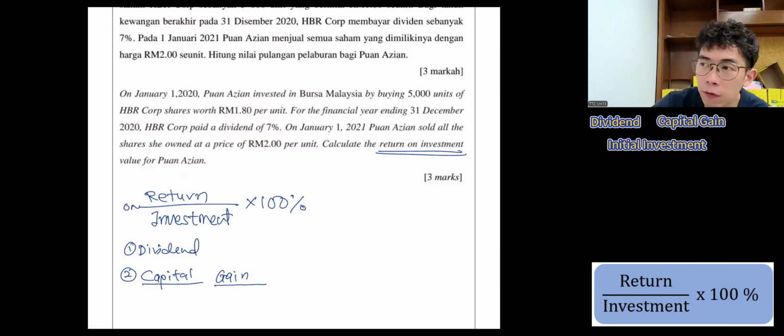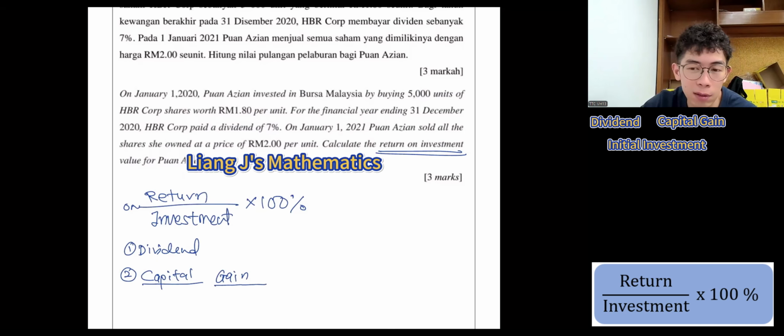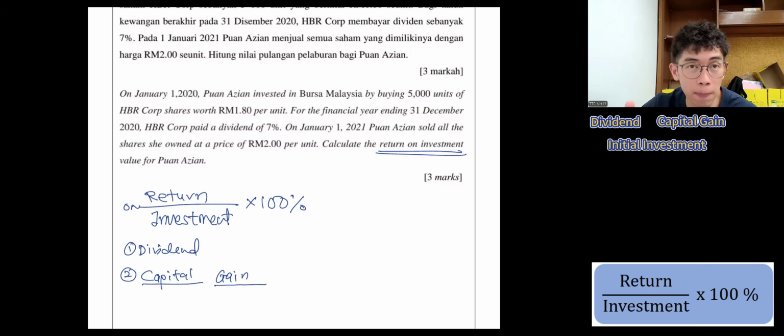Let's say after 5 years, the share price is now 2 ringgit 50 cents. So obviously Jajin got a gain of 50 cents per share, right? So 50 cents, 0.5 times the total units, just like I said, 3,000 units. So 50 cents times 3,000 units is 1,500. So the capital gain is 1,500. If she got it for 2 ringgit but eventually sold it for 1 ringgit 80 cents, it's a loss of 20 cents. So 0.2 times 3,000 will be a loss of 600. So a loss of 600 will be capital loss.